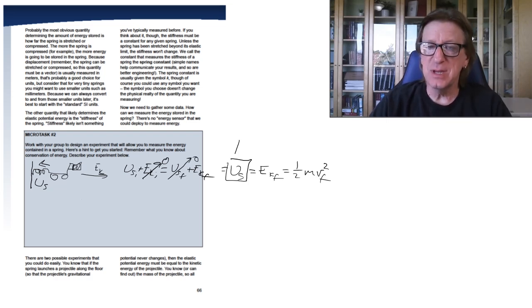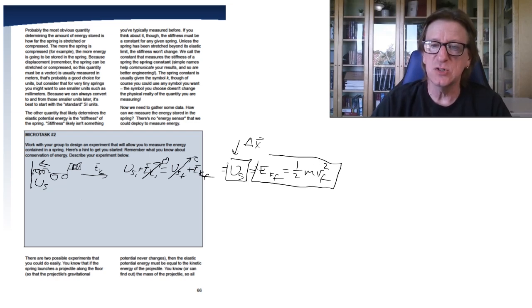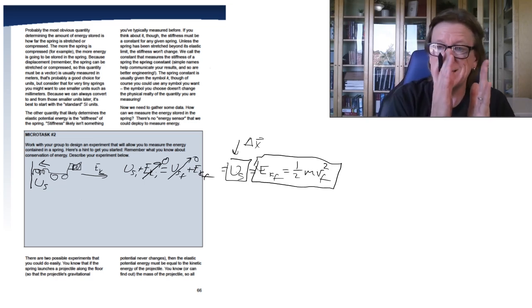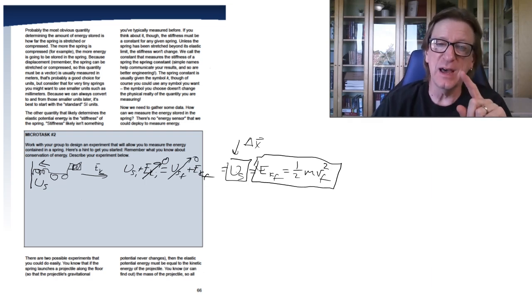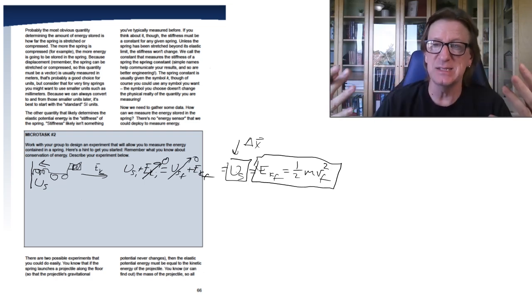Right? Now, the equation for this is not U_S. What I'm actually measuring against, I'm going to run a bunch of different compressions. So I'm going to compress a little bit, see how much energy I get. I'm going to compress a little more, see how much energy I get. The kinetic energy here is nothing more than a meter. It's a tool for measuring it. I'm not saying that U_S equals 1/2 mv squared. That would be ridiculous, right? The spring isn't moving when it's there. It's got potential energy stored into it. But we decided that it must depend upon the spring displacement and the stiffness.